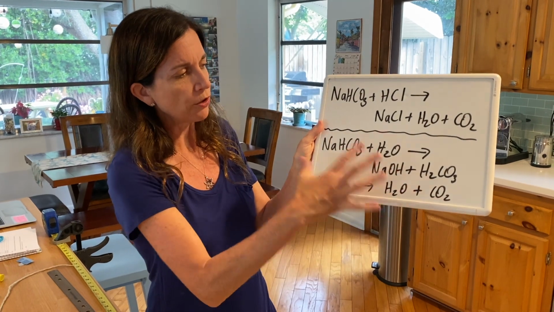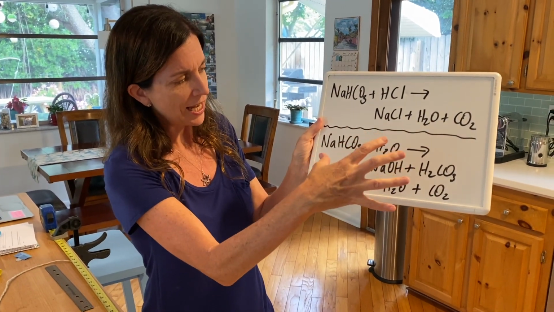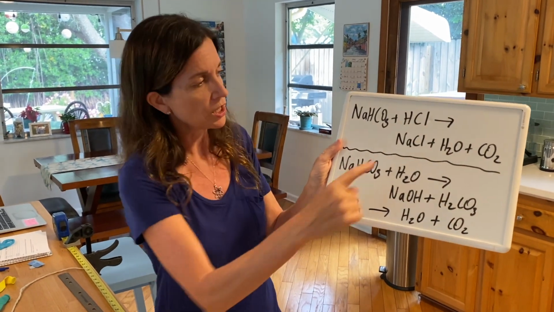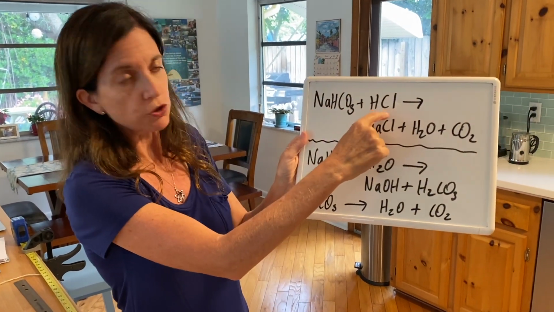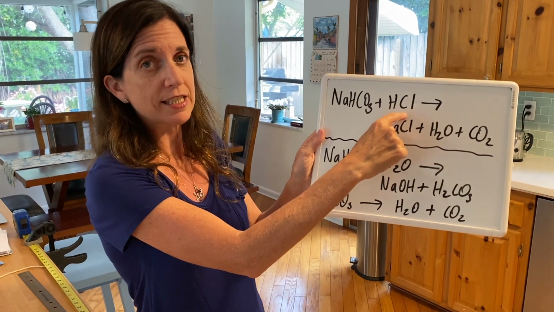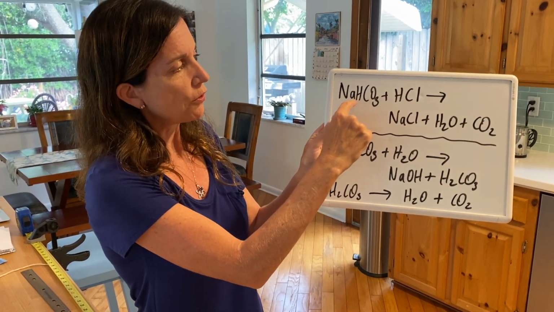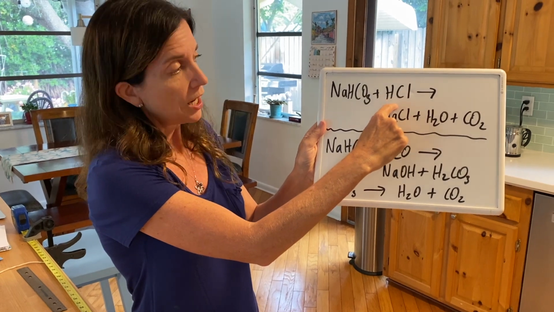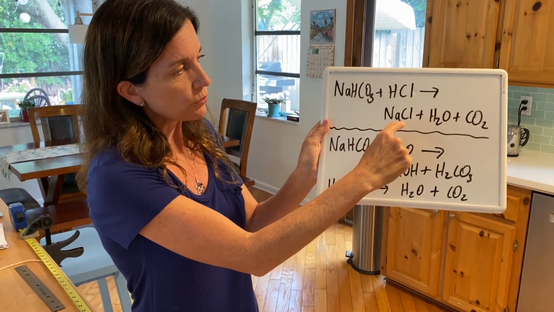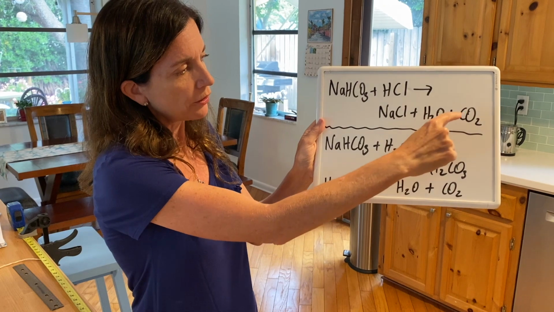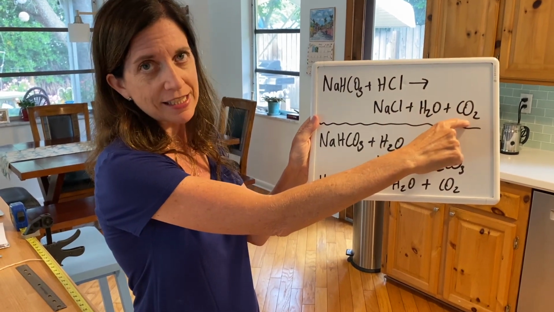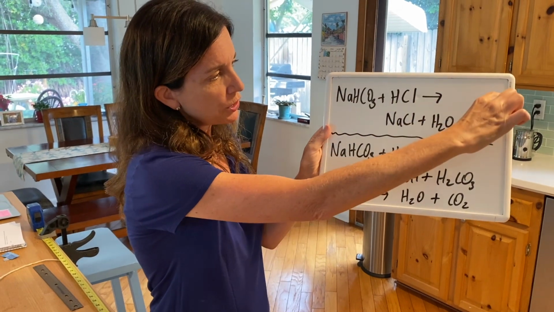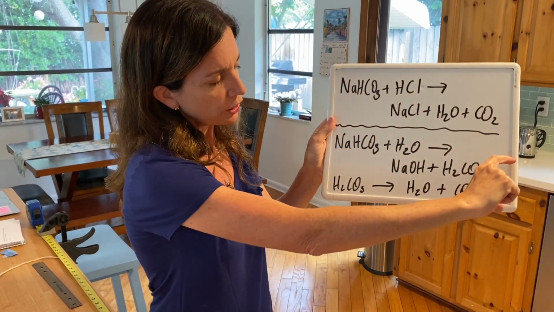Now you say, why on earth would you take an antacid tablet and produce sodium hydroxide in your stomach? You're not. Your stomach is this reaction. Your stomach has hydrochloric acid in it, and when you take the sodium hydrogen carbonate and combine it with hydrochloric acid, you produce salt plus water plus carbon dioxide gas, and you might burp, okay? So this is the reaction that happens in your stomach. This is the reaction we're gonna do today.